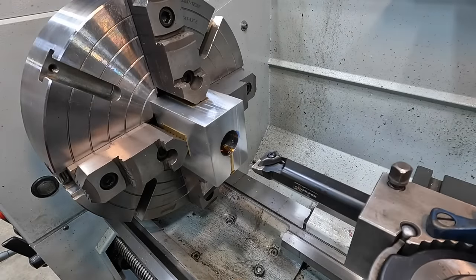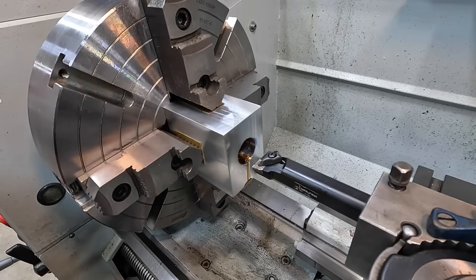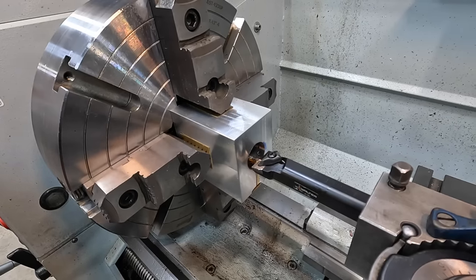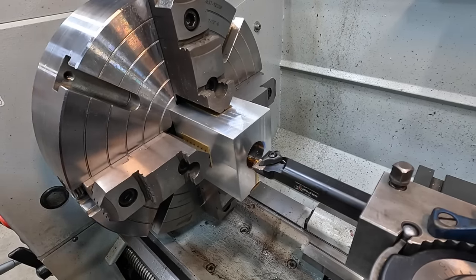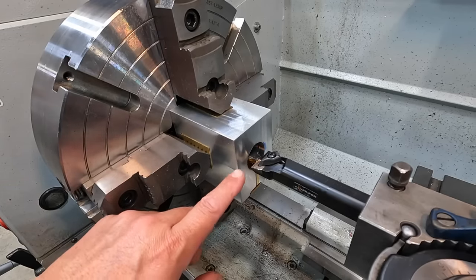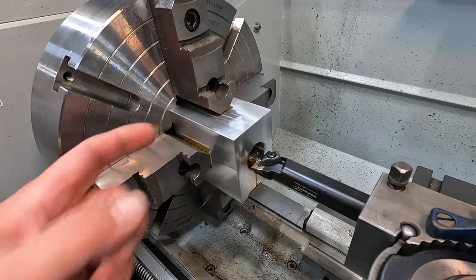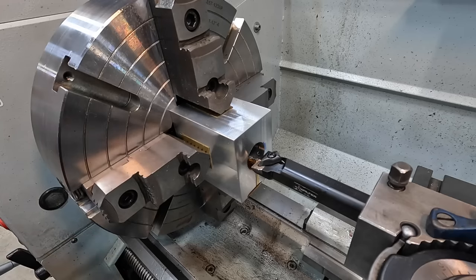We're using a 1-inch boring bar with a CNMG 431 insert made for aluminum. Maybe that'll make a nice chip in there. So we've already got a touched off established DRO set to the size that that bore is. And we're going to take it to 1 3/8 so that the back end is at 1 3/8. And then we'll counter bore it down 3 1/4 deep to our 1 5/8.